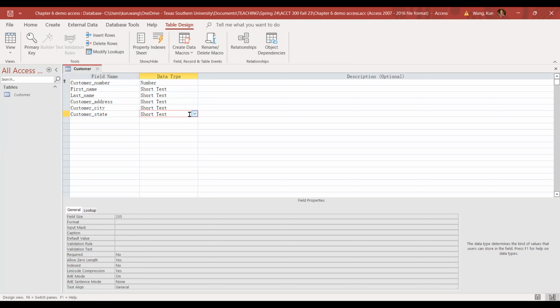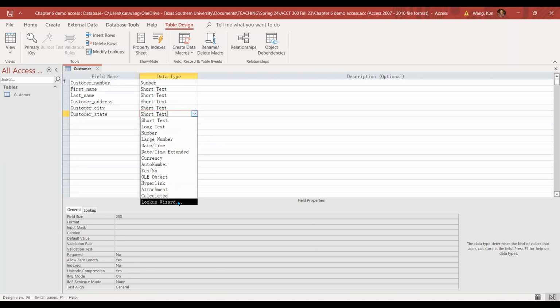They can put in their own state, like the short names. But how about if I want it as a pop-up field? I don't want a customer to enter their own state, to prevent errors. So how can I do that? I want it to be a lookup wizard. I can show you, but I'm coming back.